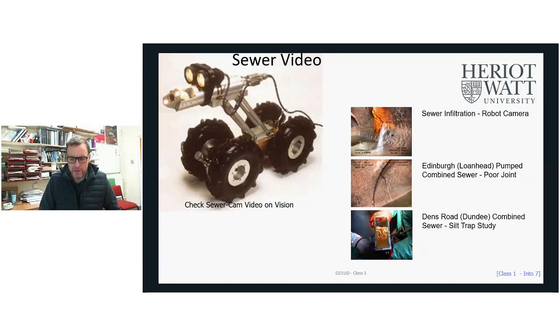Now in this pipe the flow velocity was relatively slow at this part, so we do collect quite a lot of material which has low specific gravity, low density, so quite a lot of organic material. So in this video you'll see the solids that are moving through the drainage system. And again, the drainage system has to keep these solids moving, because if they start to build up in the system, they cause all sorts of problems.